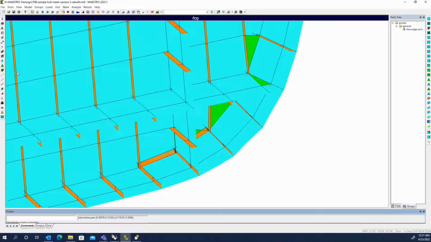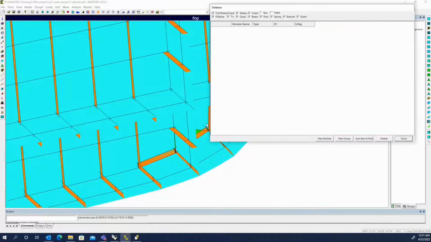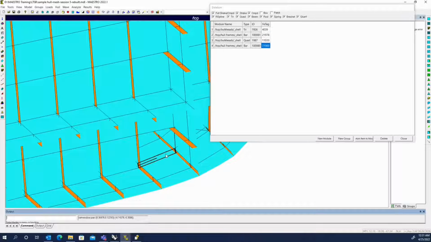While we're here, we can clean this up by deleting those 2 beams. And again, if you select the wrong thing, you can keep clicking and then just simply put the things back that you don't want to delete. And if you've grabbed a bunch of quads in here, you can sort by type so that the bars are all grouped together, and we'll grab the quads and tries and return them. And then we can delete those 2 bars.